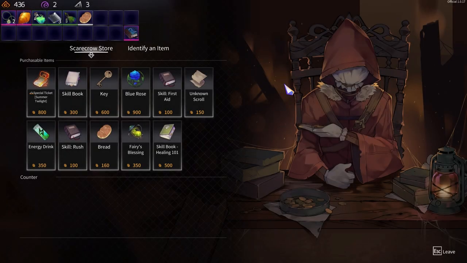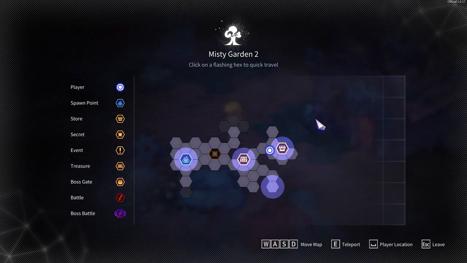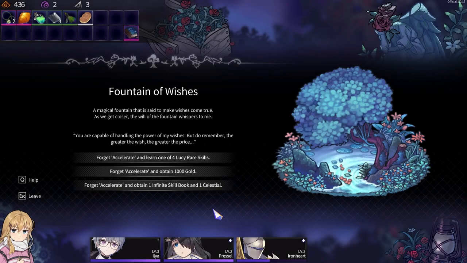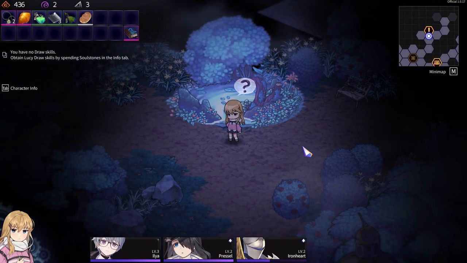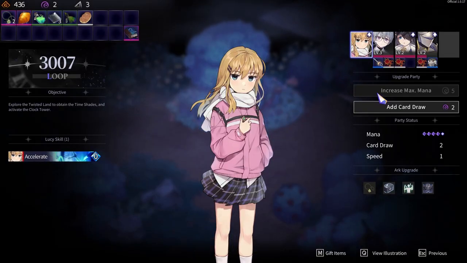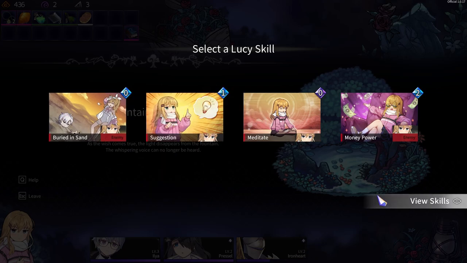Got four now. They can't get the key. Hmm. Here. Ah, this again. Oh, forget accelerate on everything. I don't want to forget accelerate, though. Well. Lucy rare skills. Sure, it's rare. New money power.